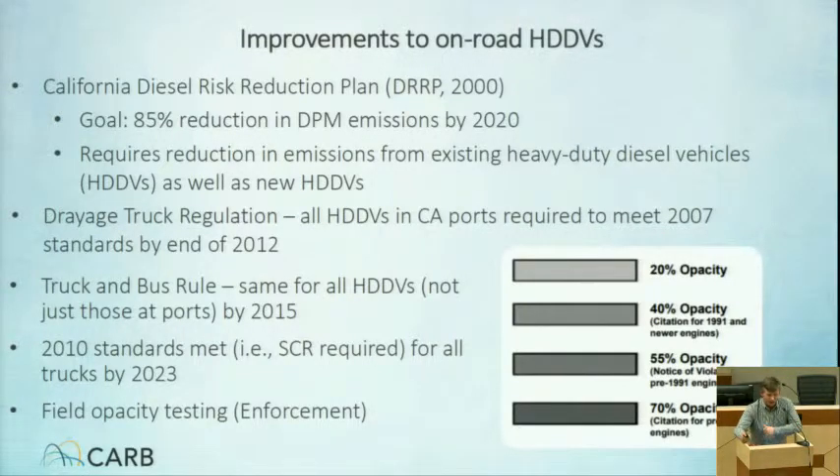We've made a lot of progress to date, though the work is not finished. CARB passed the Diesel Risk Reduction Plan about two decades ago, which set very ambitious goals in terms of reducing diesel particulate matter emissions — an 85% reduction over 20 years, which is a pretty sharp decline. As we'll hear more about later, it required not just tightened certification standards, but retrofit requirements as well in order to achieve this large reduction in BC emissions over such a short time period.